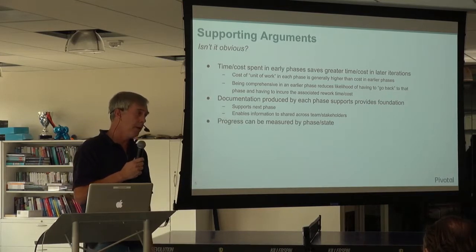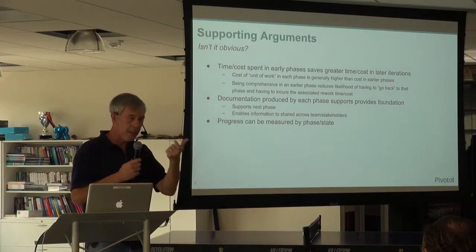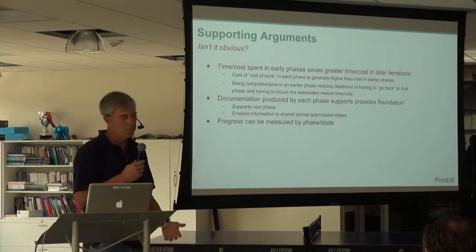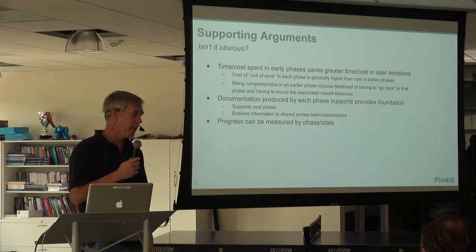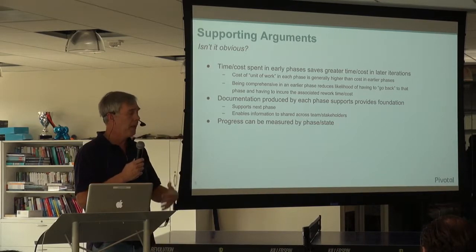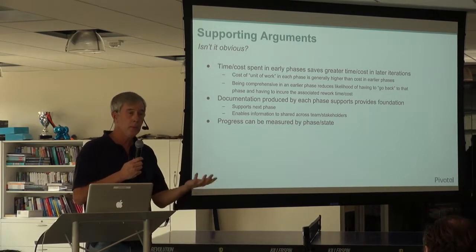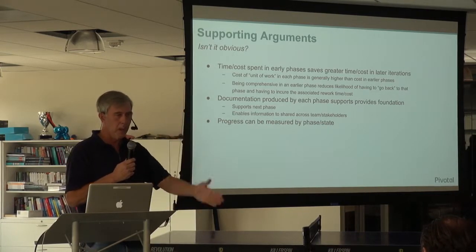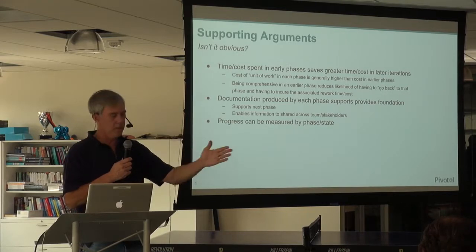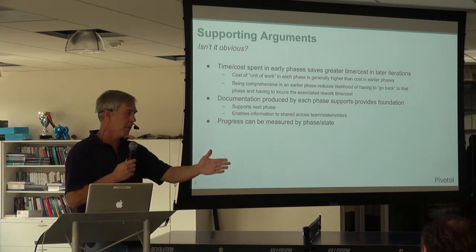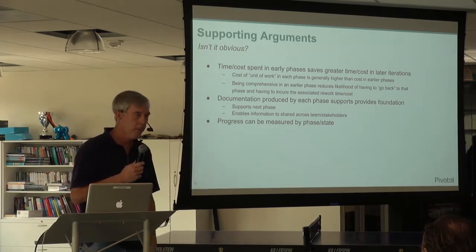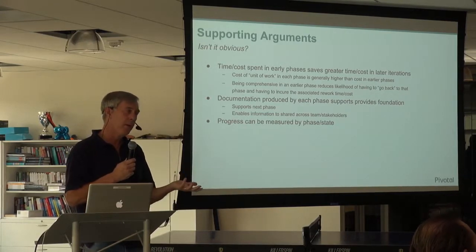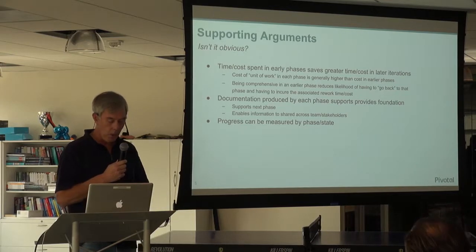This is another big one, right? Unless you have some way to break down your work, you have no way to know how far along you are. So your stakeholders are paying all this money. They want a plan. They want to know how you're doing against your plan. So the natural way to do that is, well, I've got these milestones. And once I hit these milestones, if I've got a plan that's 10 units long and a milestone at 2 units, then I'm 20% done, right? So they can report progress against their plan. They can report progress against each of the phases of the waterfall process.